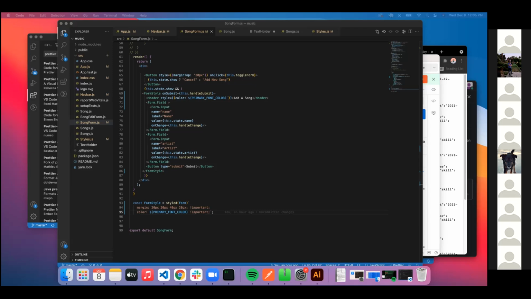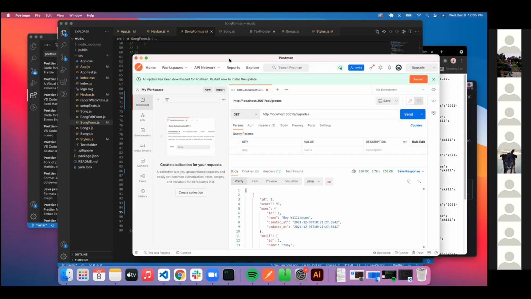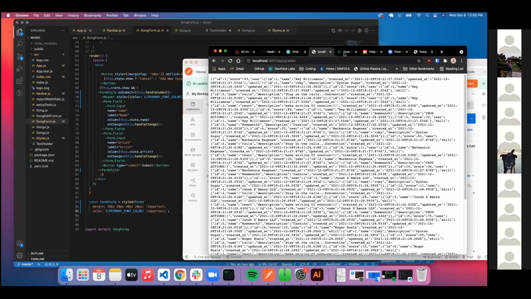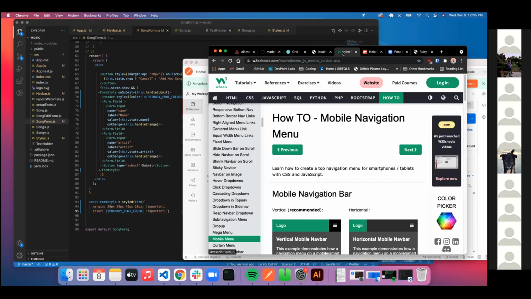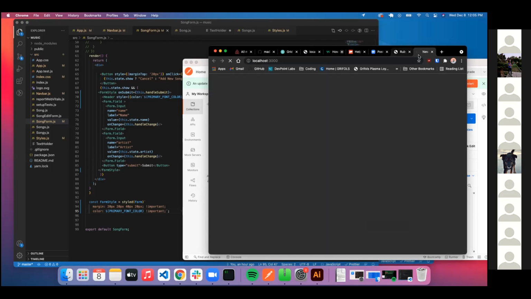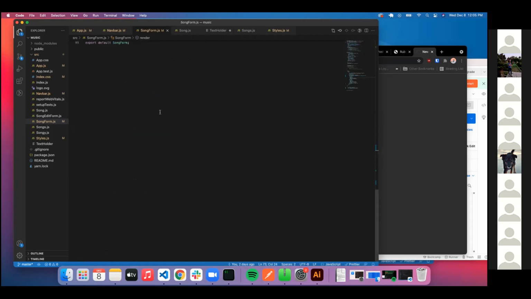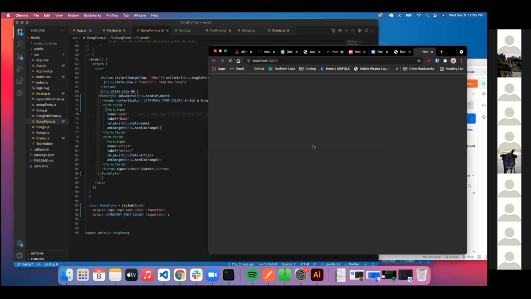Start yarn. When I inspect it, it's definitely getting color from the semantic style sheet. Okay, just taking a second to load.